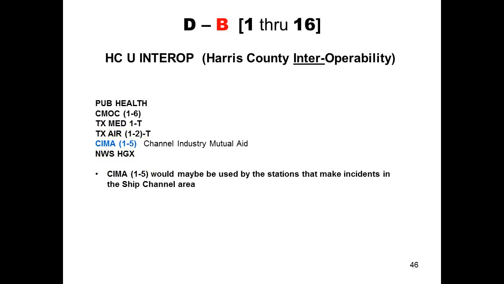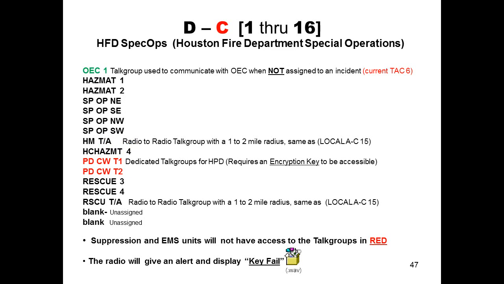Delta Bravo, the main thing you need to be aware of here is that SEMA talk groups are now available in all HFD radios, not just limited to the ones that were in District 20 or District 26 or District 45 for just a limited few. Now it's not a separate radio. Same thing here in Delta Charlie. Delta Charlie is special ops stuff for hazmat and rescue. This is stuff that Homeland Security requires them to have, and they had it as a separate radio. Now they will have it as a part of the regular radio system. It's just going to be key fill for us.